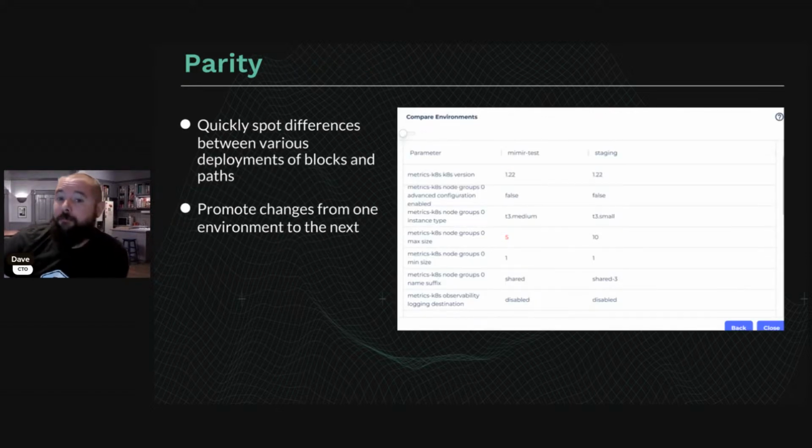We can start to compare environments, right? If two environments are at parity and we know all of the resources within the blocks, we can go out and say, what are the differences between these two blocks? And we can compare each resource's configuration and spot the differences really, really quickly, right? Also makes it easy to promote changes, right? So we can say, we made this change in staging. We can compare the differences. Everything's running good. Time to up production to the same value or something like that.